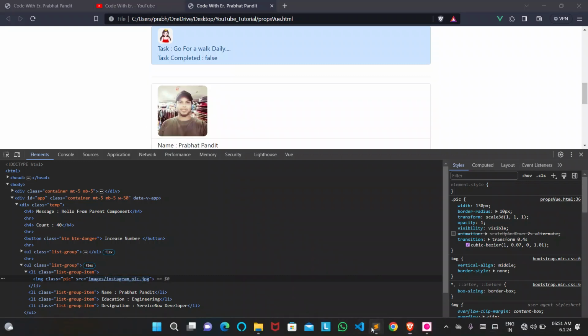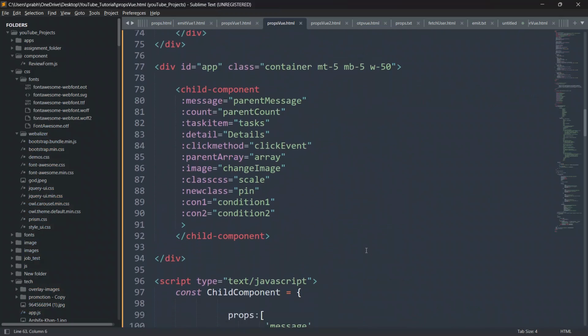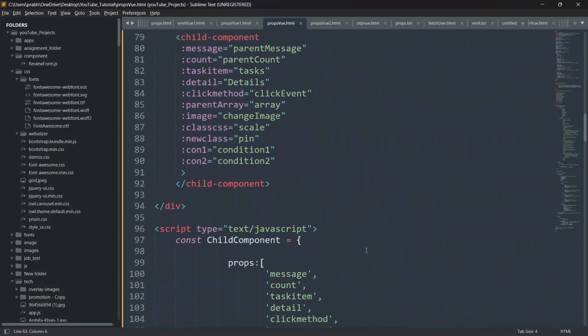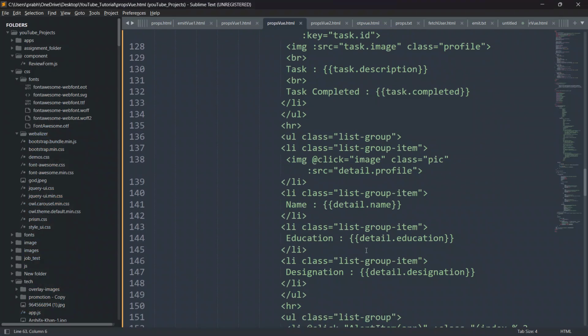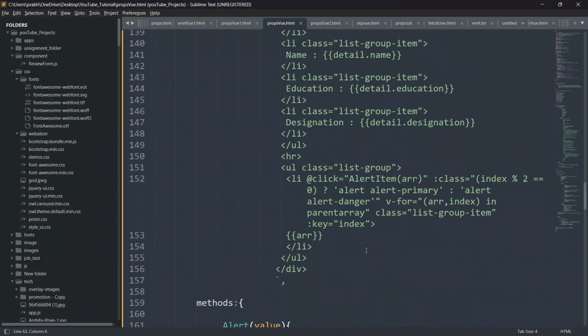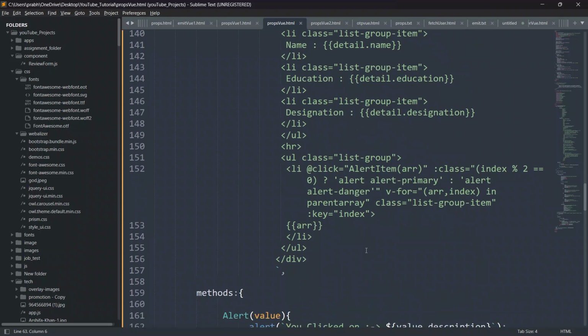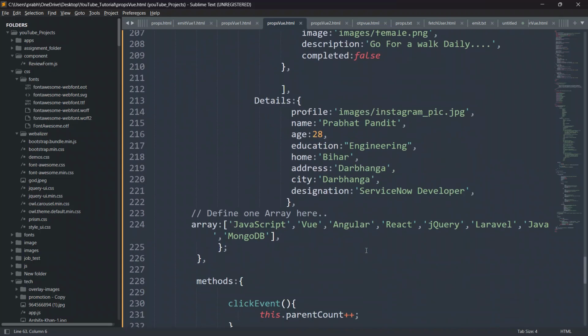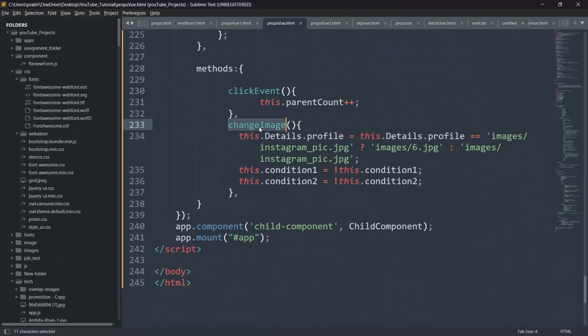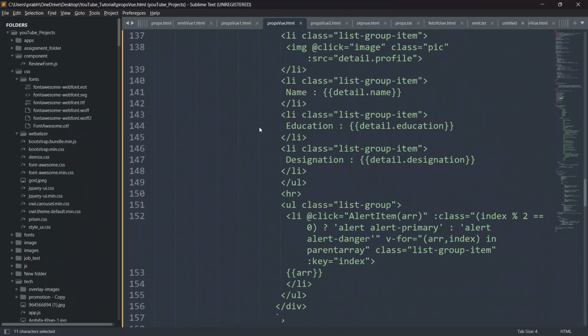So let me check it. Why are we not able to implement the class? We have to check it.